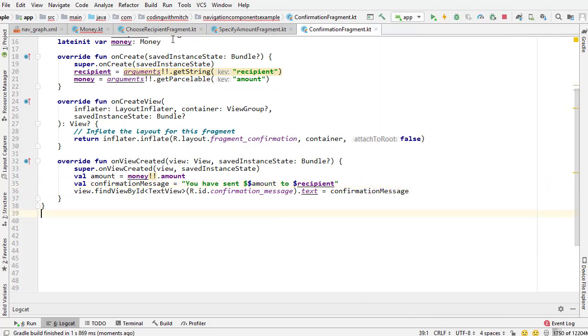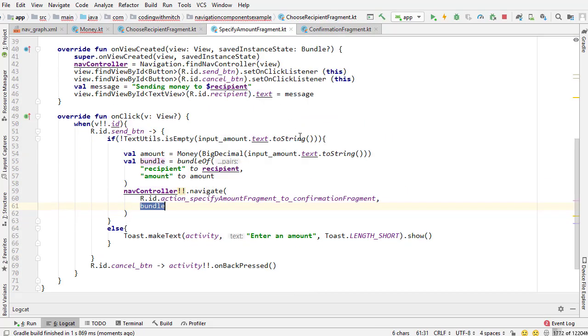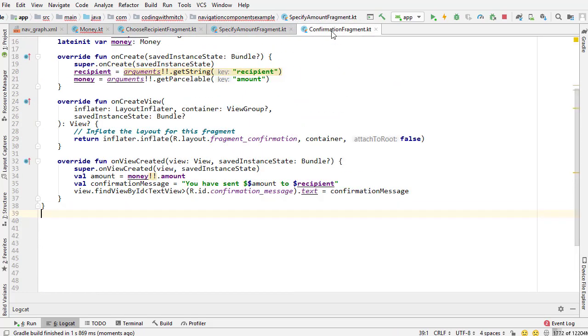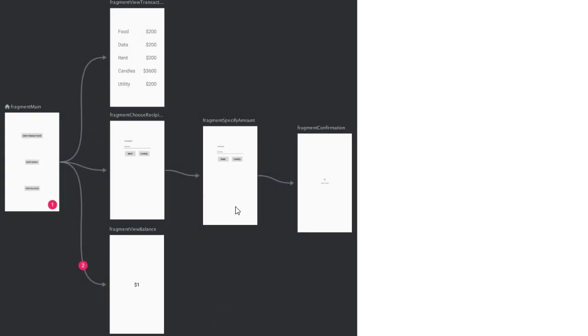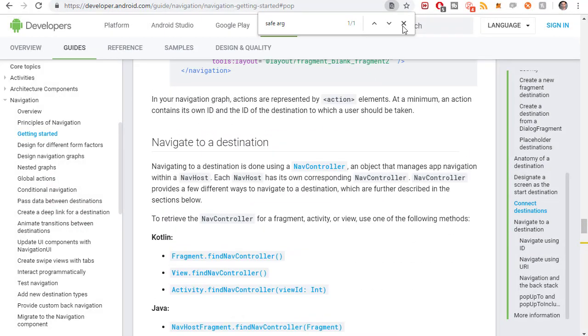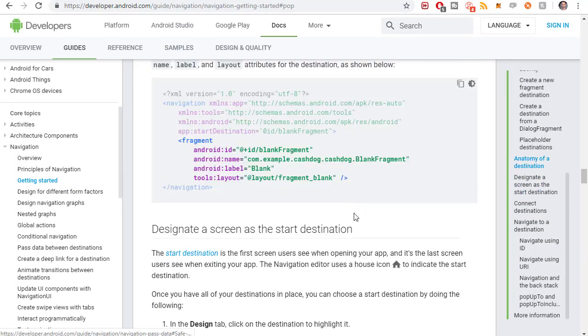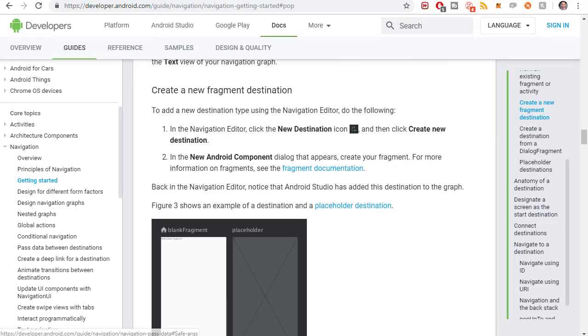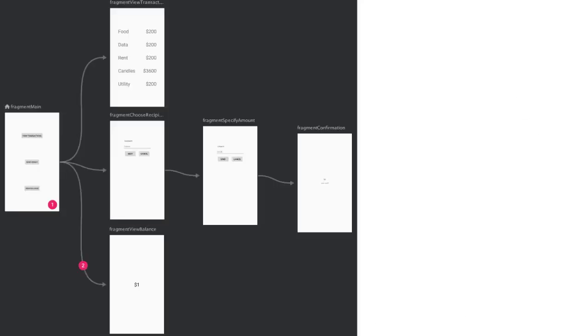So there you have it, people. There you have a navigation components example. Of course, this is a pretty simple example, but I showcased a lot of very common things that you need to see, from navigating to a bunch of different fragments, to creating a navigation graph, sending things through the bundle, handling the backstack, the different animations, popping, regular animations, what happens if you use popUpTo and popUpToInclusive. So that's shown in the documentation somewhere. I lost it, but anyway, it's there. We looked at it, popUpTo and popUpToInclusive being true or false.